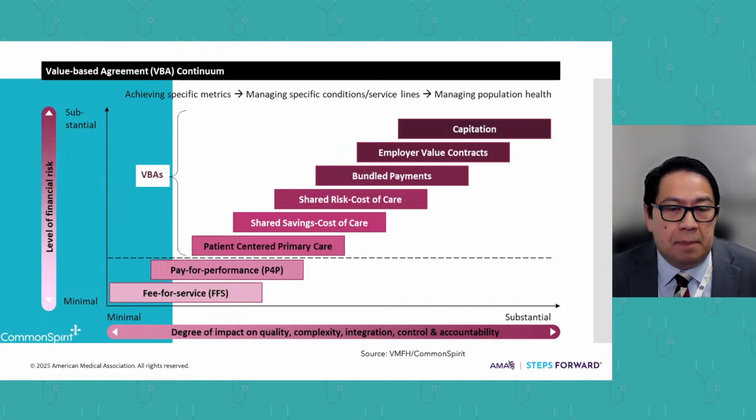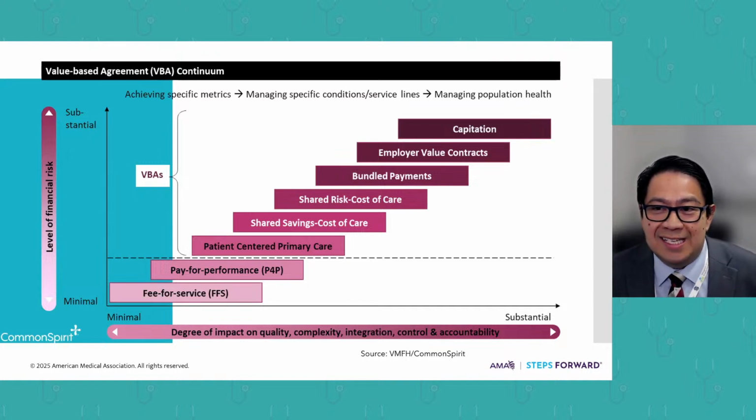And as you go up, you see that your level of financial risk also goes up, which means the upside or the possible revenue from this activity increases, but also the downside, the risk, because there is always that potential to fail and not get that revenue. The most important thing, as Dr. Smith mentioned earlier, is progression. You keep improving, you keep getting that ability, that capability to improve from one step to the other.